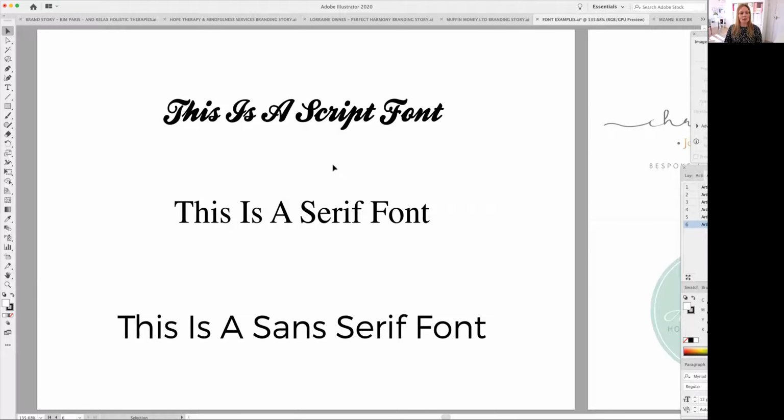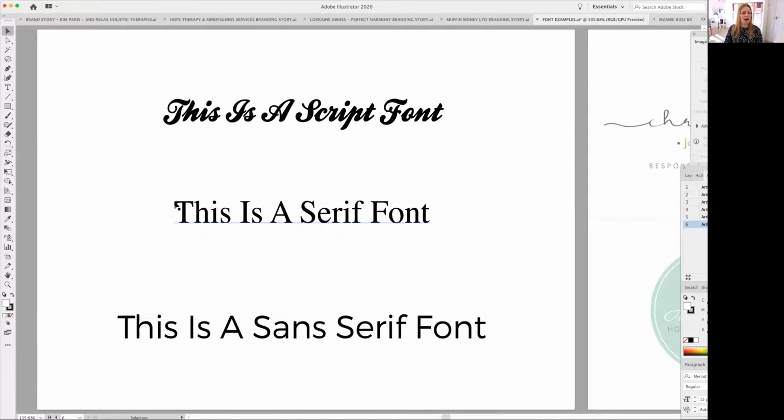The second type of font is a serif font. Now, you may or may not have heard of this before, but a serif font is almost like a halfway house between a script font and a sans serif font, in the sense that it does still have some decorative elements to it.